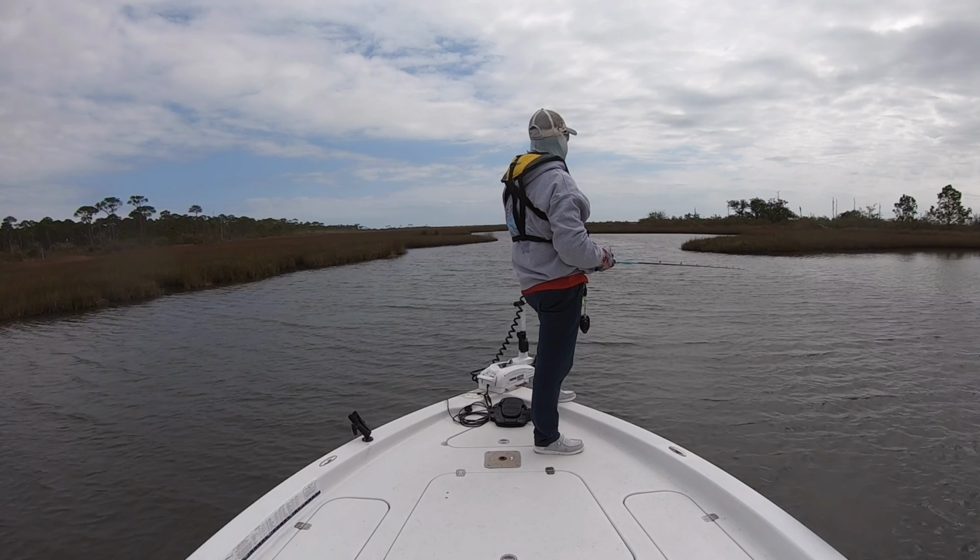All right, so for these few fish right here, I'm just catching them and releasing them real quick, showing y'all. They weren't really that big, so I was just releasing them. But I caught these fish on a straight retrieve, and I want you to pay attention.